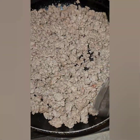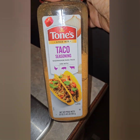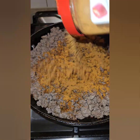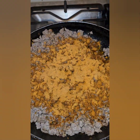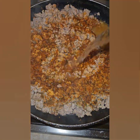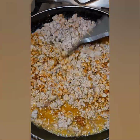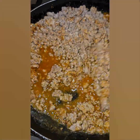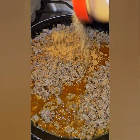And then I like to buy this taco seasoning from Sam's Club because I have a big family. I can't be getting those tiny bottles of seasonings. I got to go with the big stuff. So I just basically season the top of the meat, and then I pour some water in it, and then I try to gauge based on the color after I mix in the seasoning. If it's not orange enough, I add a little more seasoning into it, because I've come to know that if it's not the right color, then it's not the right flavor. So I'm just sprinkling a little more on top, giving it a mix.